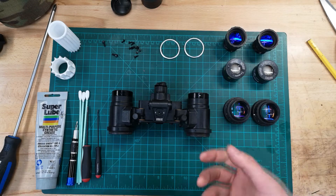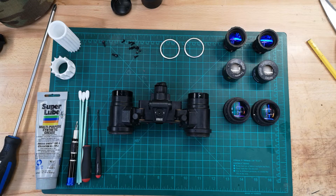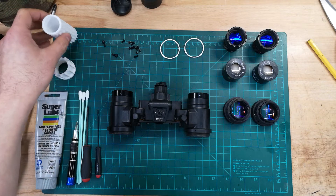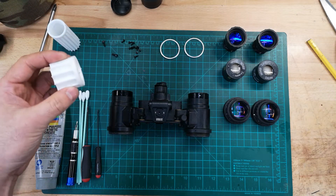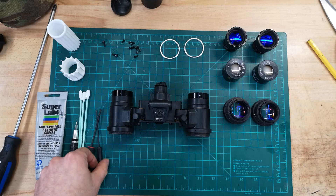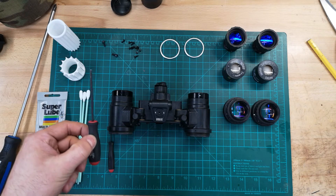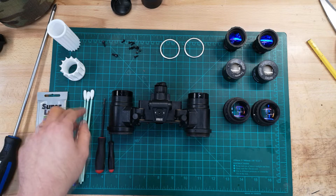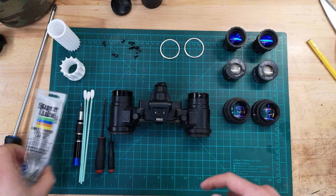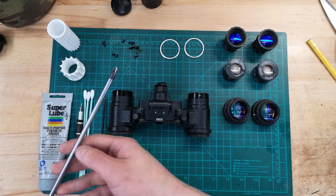Here we have some upgraded screws, because the quality of the screws that come in the 1431 are not very good and kind of cheapen the look. It's nice to have better quality screws that are sized properly and won't strip out. I also have a 3D-printed tool for the objective lens retaining ring, another 3D-printed tool for the tube retaining rings, a 1.5mm Allen key, a 2.5mm Allen key, some microfiber cleaning tips, a very small flathead for adjusting the infinity stop rings, some Teflon grease, and a large Phillips screwdriver.